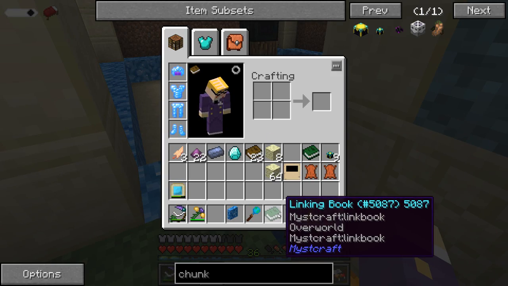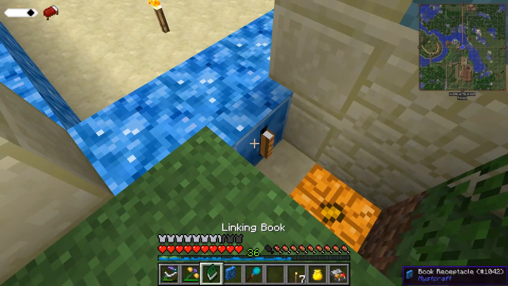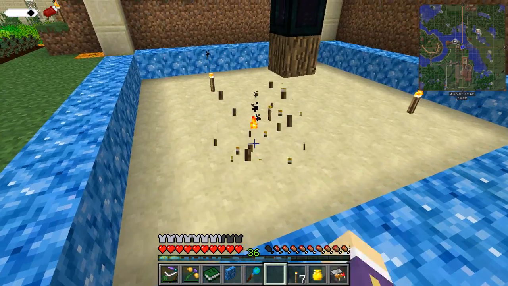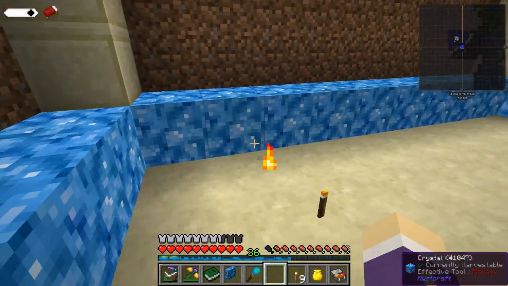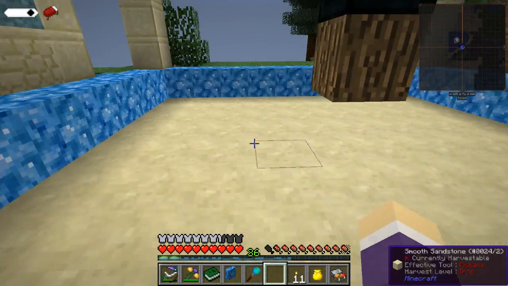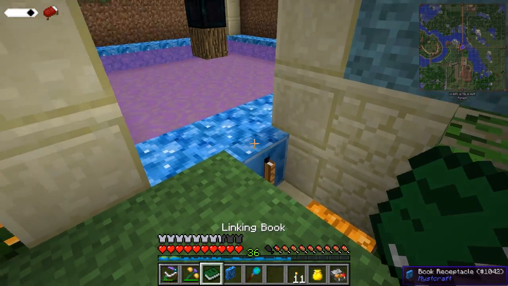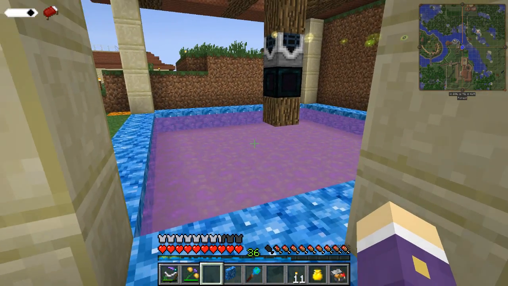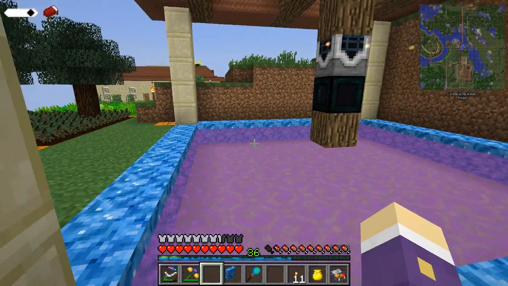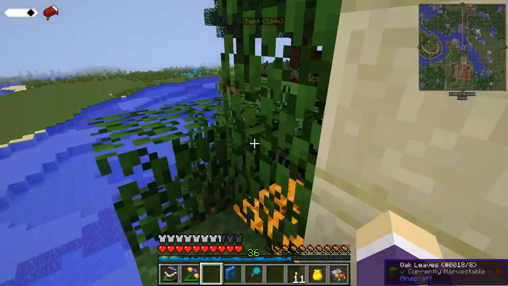Hopefully, yes. Overworld, that's the wrong one. Why are you not working? You're not working because I've got these here? Because it's too big a portal? What is the problem? Blocking things off. Let's try again. Okay, so now, there we go. Alright, so now this will go to the Skylands, right? This will go to Skylands, and that is the point of that.